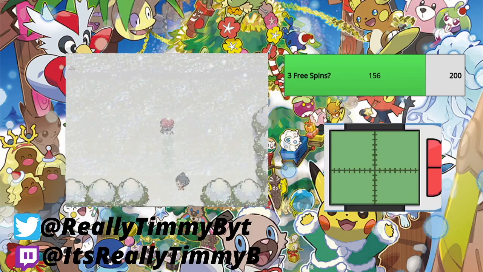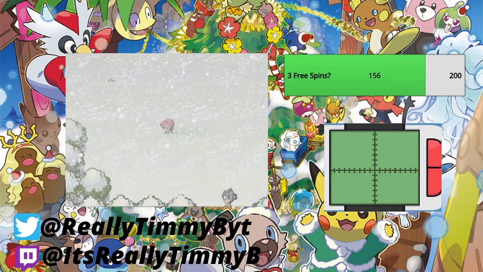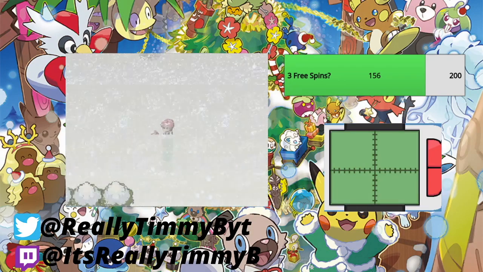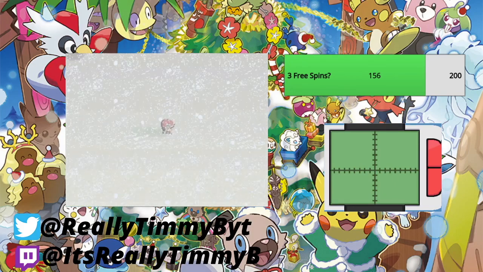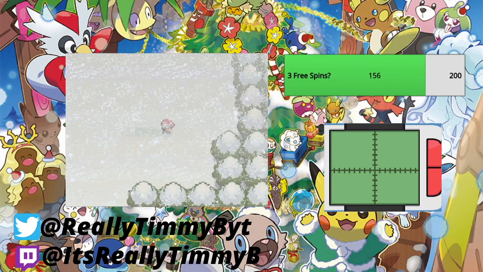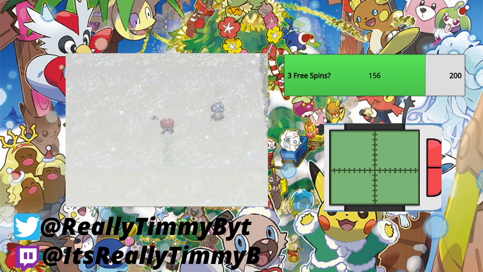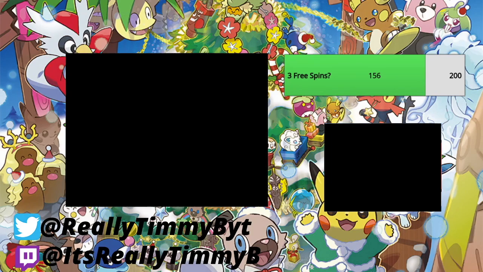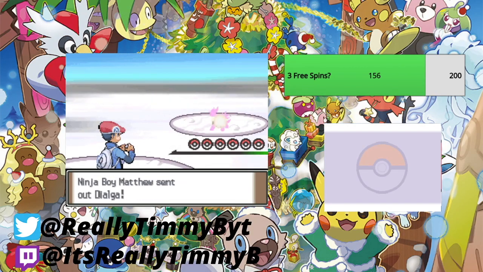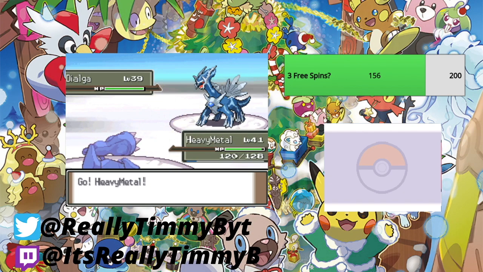Keep on trucking. And there is an item right here. A Wiki Berry. And there should be another item somewhere. Is this an item or a trainer? That is a trainer, but I was looking above you, my friend. So, Ninja Boy Matthew. Oh my god.